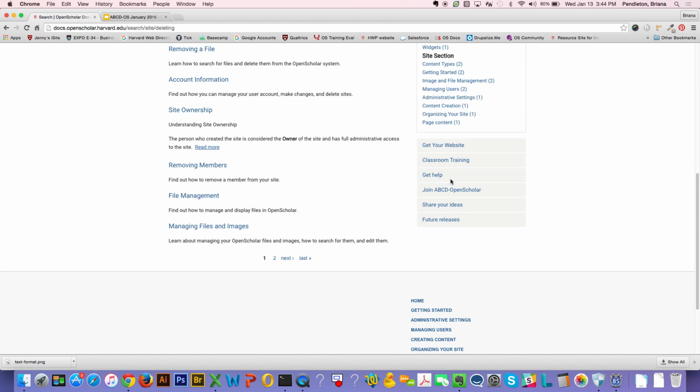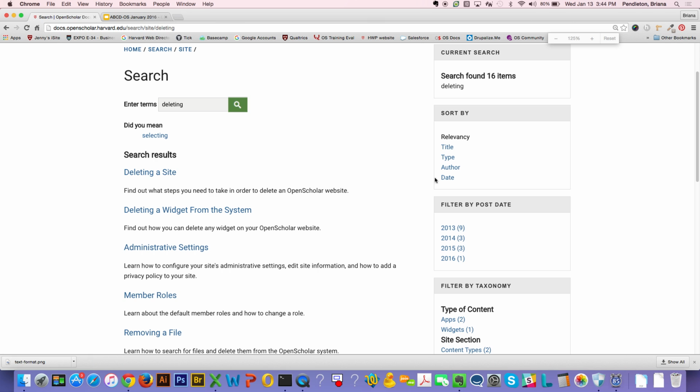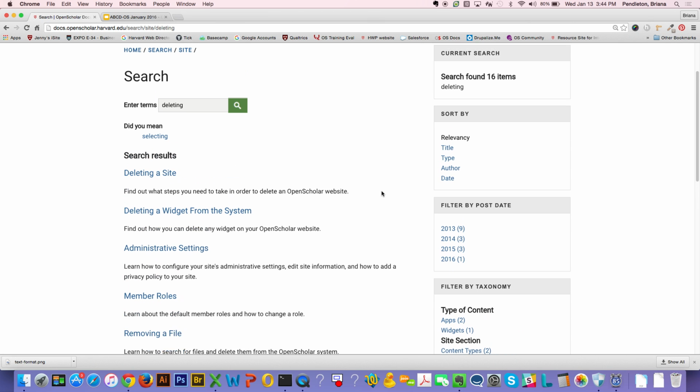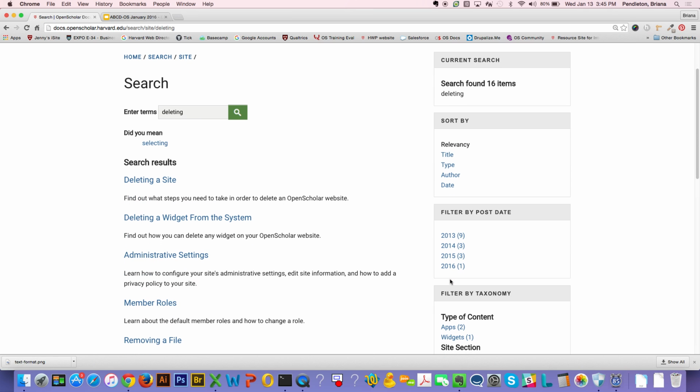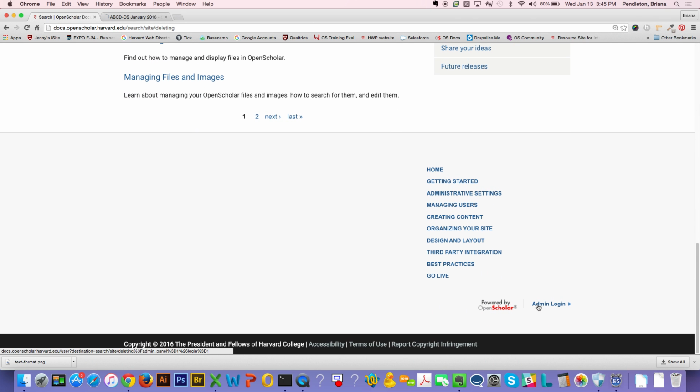And it's going to log me in, and you'll see that I have my search results here. And I've got all of these other, what we know as different kinds of widgets that show up on the side, where our site visitors can filter through and click on to control their search a little bit more. But as an administrator or a site owner, you can log into your site.